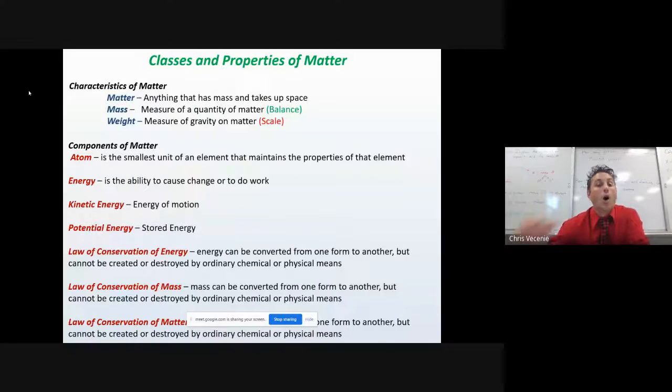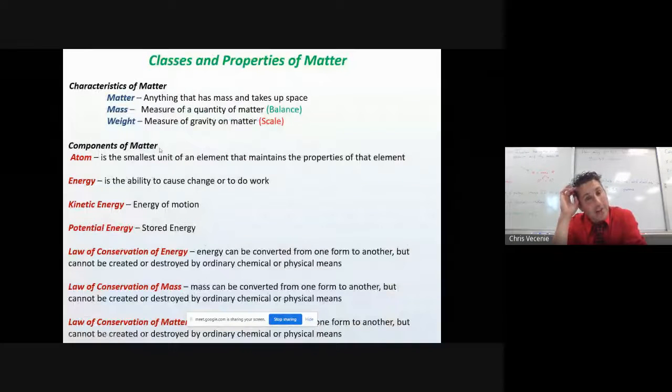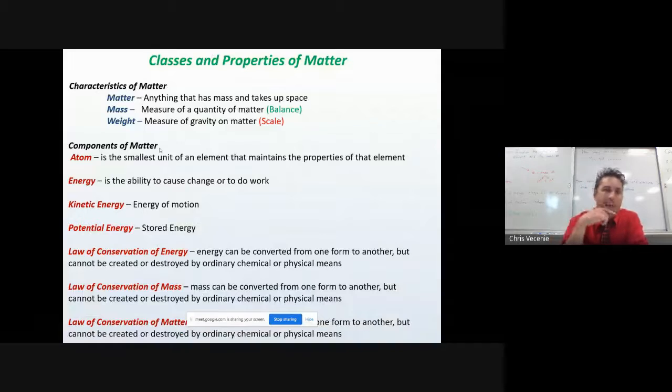Okay. All right. So if we're going to talk about classes of matter, phases of matter, and properties that they have, got to have kind of a definitional slide in here because there's a lot of terms that'll start showing up. If you ever get confused, you can pivot back to this to see what it is we're talking about.